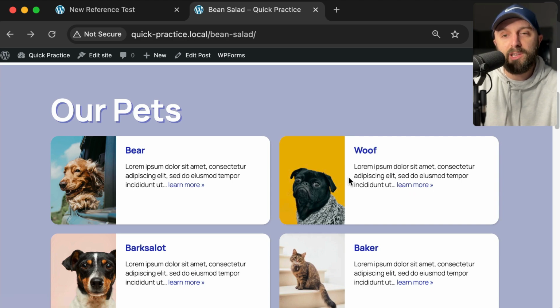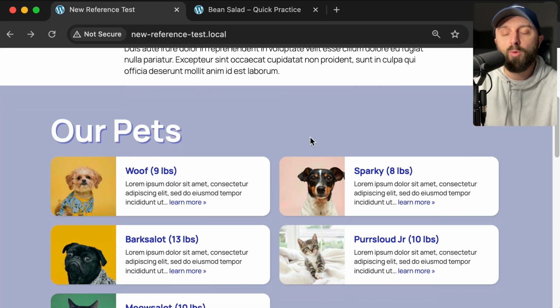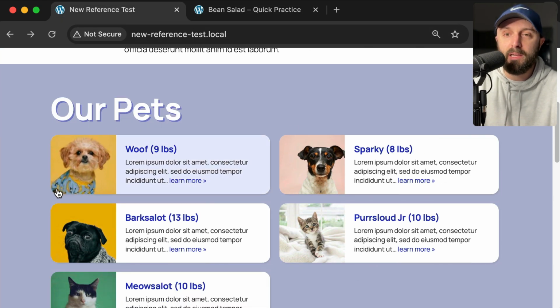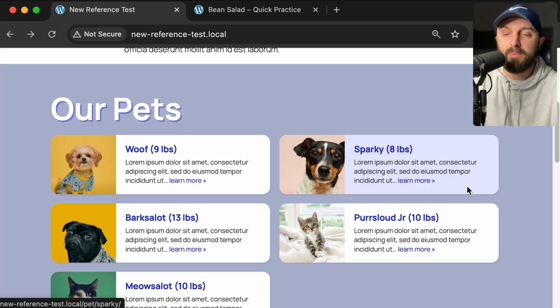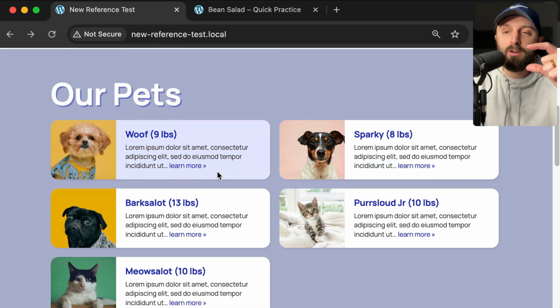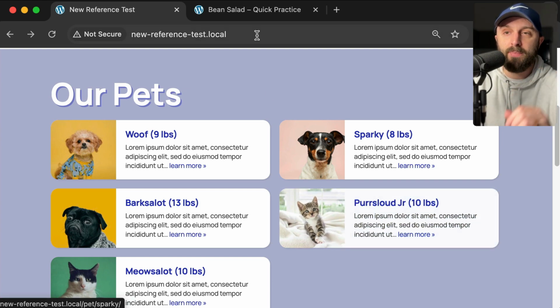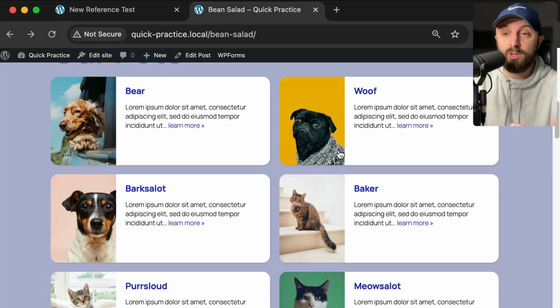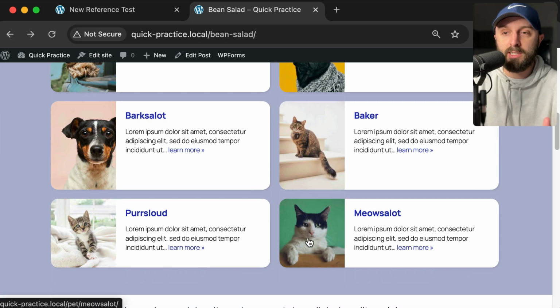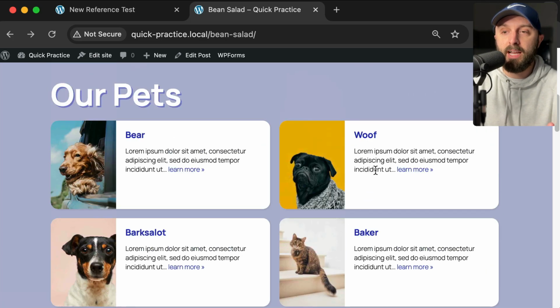Cool. At this point, you might be noticing that our images are not shrink-wrapping to the amount of text in the right-hand column. Whereas in this example that I'm trying to copy, notice how it's the text column that's dictating the overall height of the pet card as a whole, and then the image just squishes vertically to fit. So it's up to you. You might actually prefer this look where the image gets to set the height instead of the text. But notice up here, these images are quite tall.